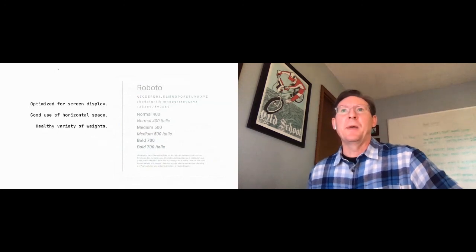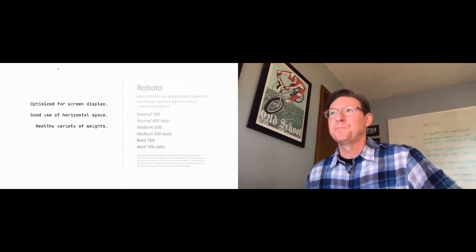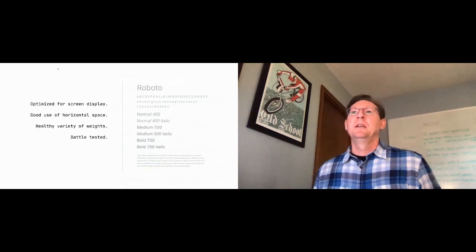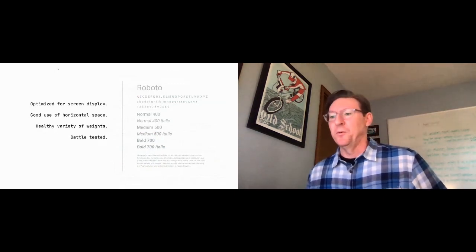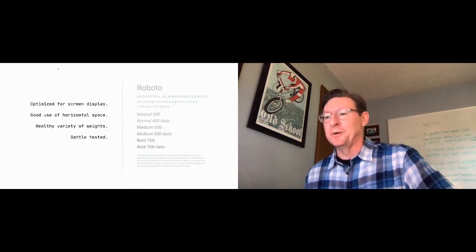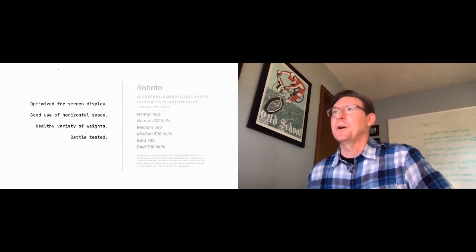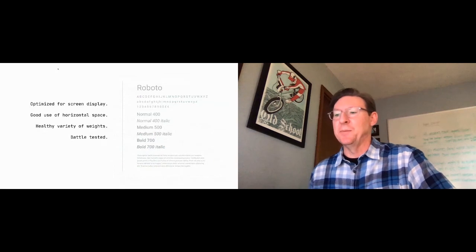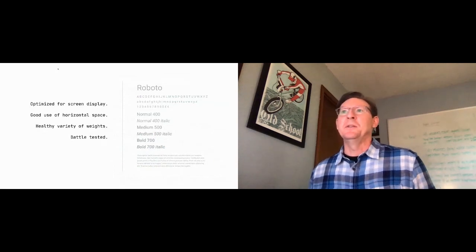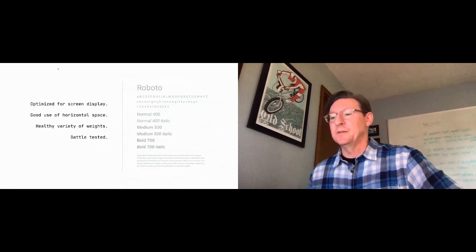It also had the right amount of healthy weights available, which we needed for the subtle emphasis that we wanted to provide throughout the UI. And maybe most important, it's been battle tested. Whether you realize it or not, all of us have more than likely used Roboto in the past. Maybe you use it every day in your favorite apps, sites, operating systems, you name it, which for us means that most of the rendering and legibility bugs have been worked out over time. So it's a solid offering.